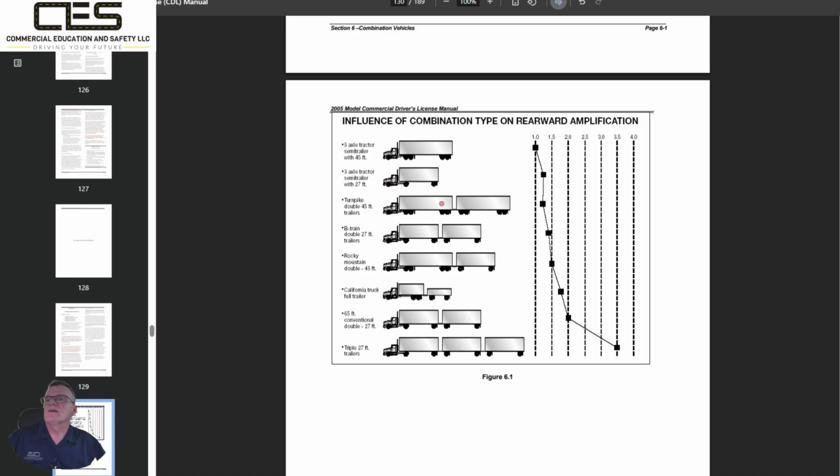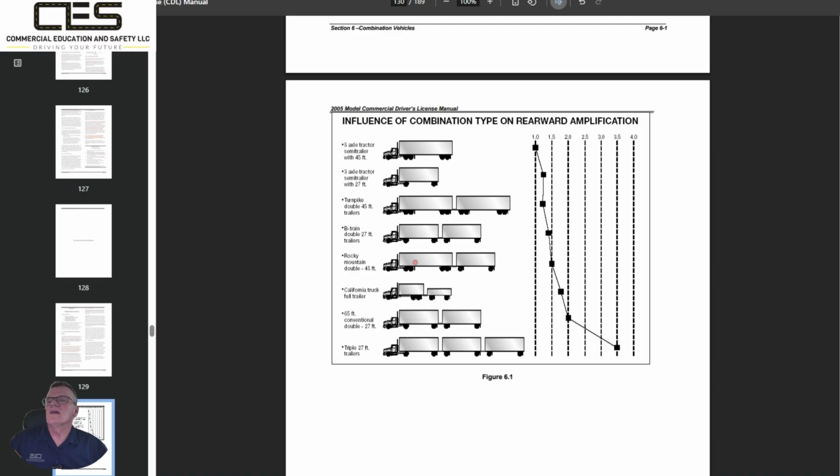Do the same thing with this long set of doubles. So you got 45-foot double trailers. But this shorter one's going to roll over quicker. Again, let's count the axles. 1, 2, 3, 4, 5, 6, 7, 8, 9 axles. Those are double tires or super single tires, so you have a bigger footprint on the ground holding you to the ground. Let's look at this one. 1, 2, 3, 4, 5. This one has 4 more axles than this one. That's why this one has a higher rollover risk. It doesn't have a big enough footprint.